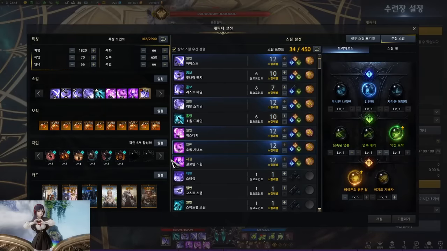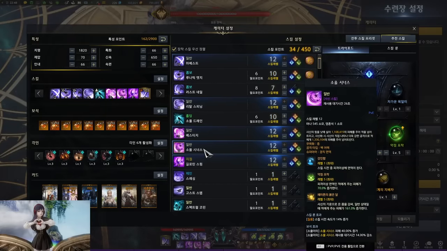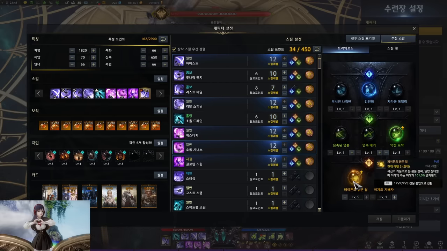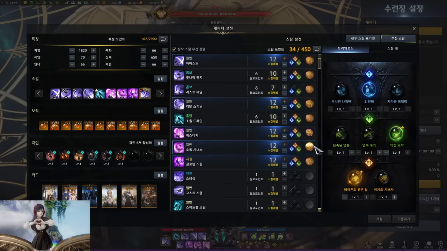The next skill is called Soul Sinners. This skill is a DPS skill that has a decent stagger and is a back attack skill. For the tripod, you want to run Tenacity, increases damage, and also increases damage. For the rune, you want to run Legendary Galewind.